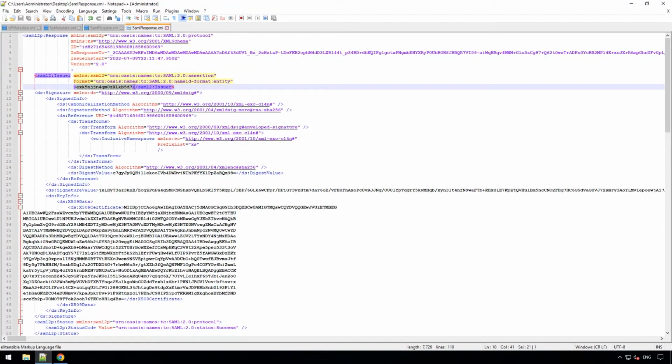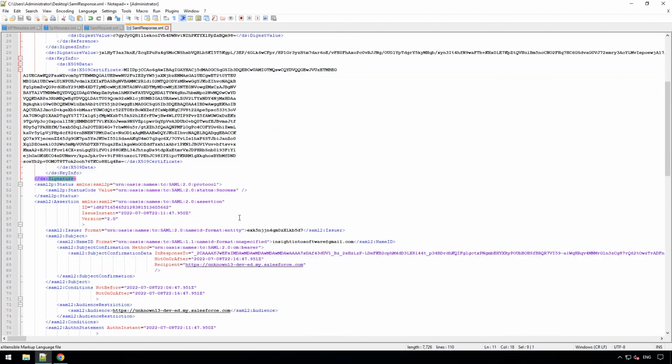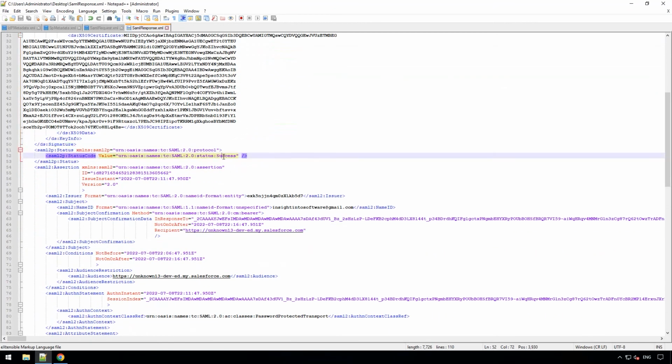This is the ID of the Okta app. And this whole block is the signature block. So SP side can verify the assertion hasn't been tampered with by verifying this signature. And the status is success.